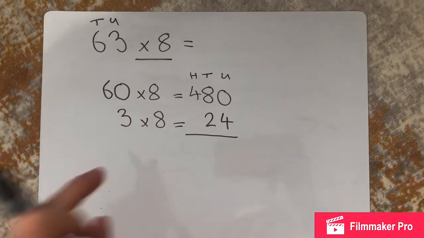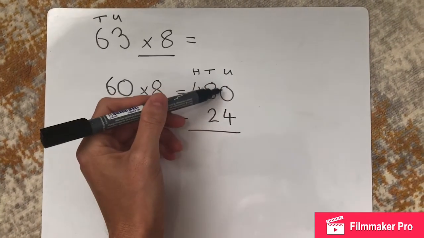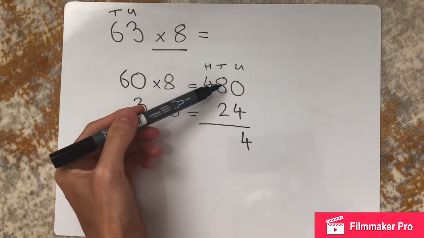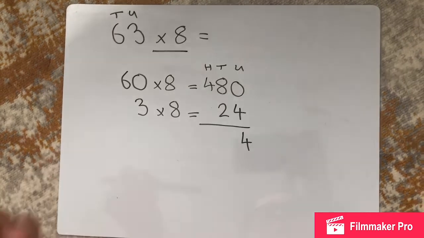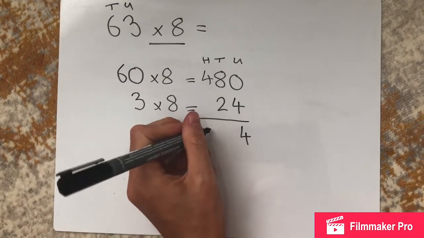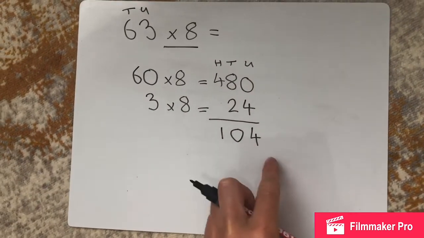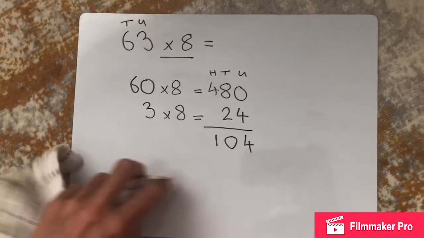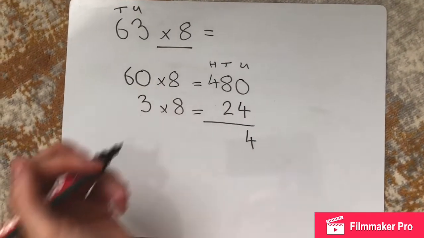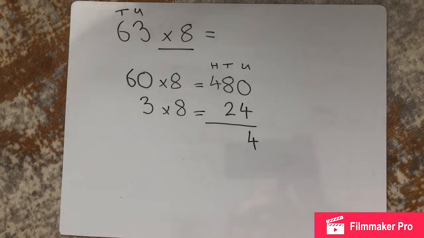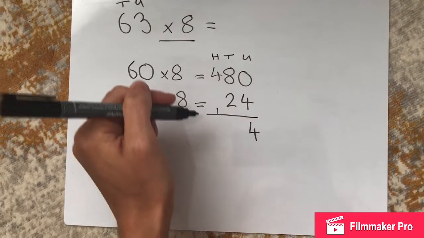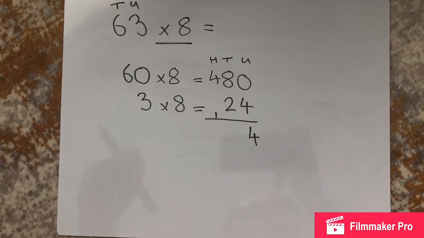We're then going to add them up. So again, we're going to start with the units. So 0 and 4 gives me 4. We're then going to go to our tens. 80 add 20 gives me 100. Now this is where it gets tricky, because I'm not just going to write 100, because we've still got some things to add here, okay? So what we do need to do is we're going to kind of use this line just to carry it across that number. So I've got 100 as my answer, so I'm just going to put a little 1 here in the hundreds column, sorry.